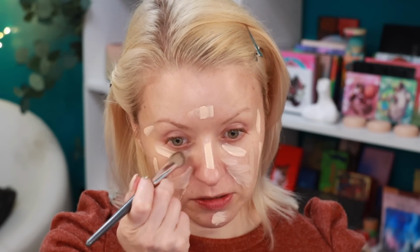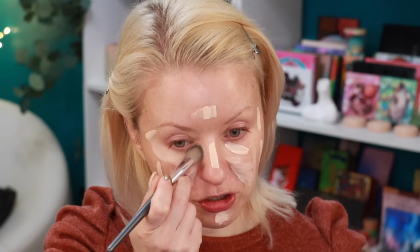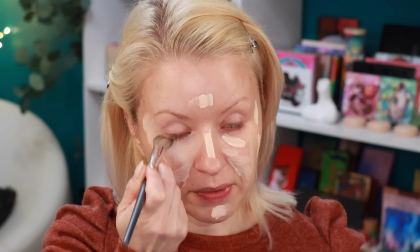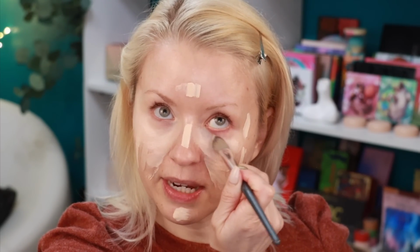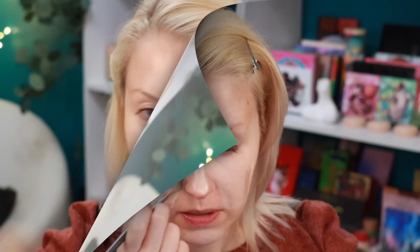I'm going to use my favorite concealer brush, the BK A506, to start blending out under the eye area, and then I'm going to switch to the BK 101 to start applying this as foundation. With the concealer, I'm not getting a scent from it, so that's good. Just spreading this out, and then I am going to get my larger brush. Now I'm taking my BK 101. I'm just going to start stippling it into the skin.